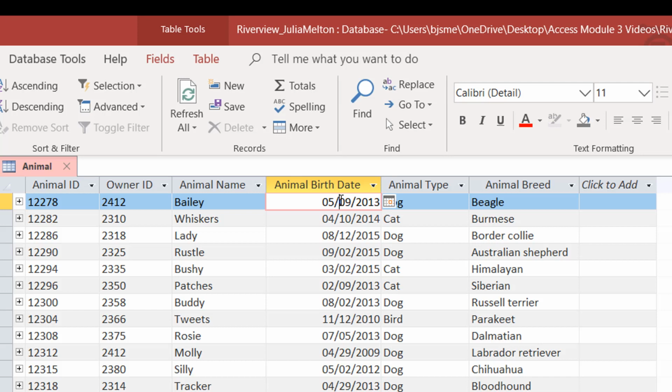So if I just want to arrow over here and I want to change this to a 6 instead of a 5, I could do that, okay? But he was actually born in May, so we're going to leave that as May, okay? So I can just back out of that and press escape. But anyway, you need to know that there's different ways that you can edit. So if I wanted to come in here and just put 06, when the whole thing's highlighted and you start typing, it just automatically types over that, okay?